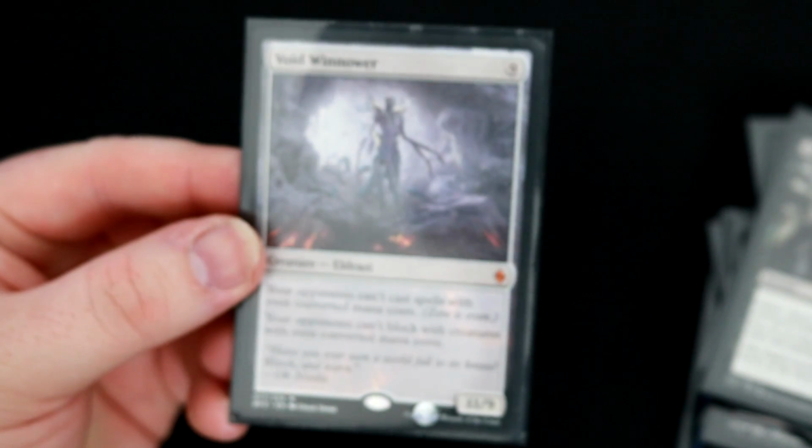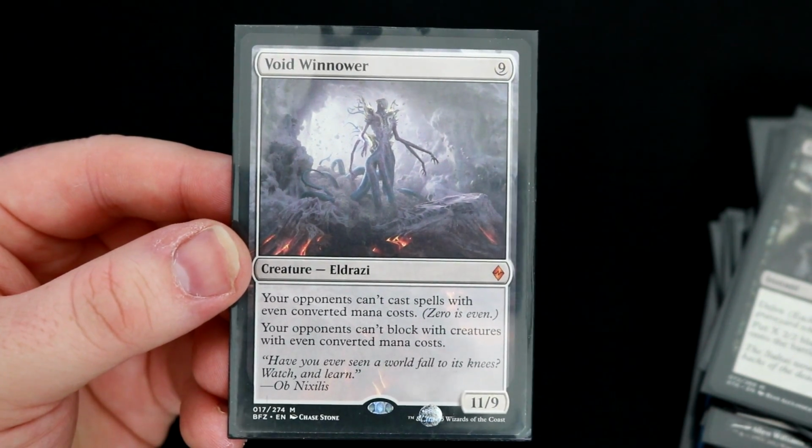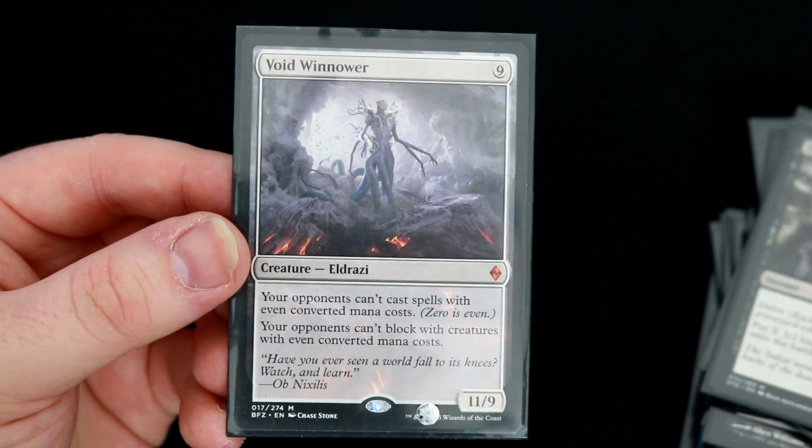Seems decent. A couple of Eldrazi, Void Winnower. Really annoying cards for your opponents. They can't cast even mana cost spells, and they can't block with creatures with even mana cost either. And it's an 11/9. Nice.